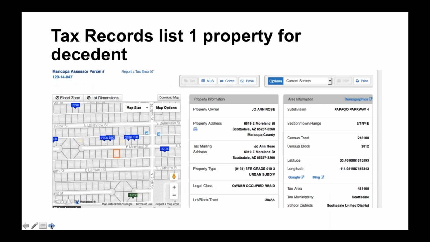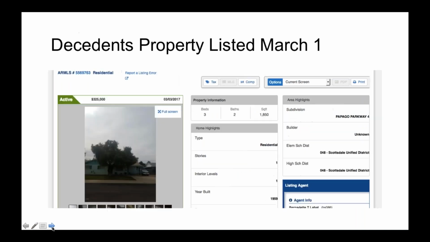More tax records for this. So it just shows all the information. Now, we don't want to mail to the address of the property, right? This is the decedent. We're not going to mail to the decedent or to the decedent's property. We're going to mail to the personal representative, and we can find the personal representative's mailing address one of two ways: at the courthouse or by using a service like Spoke.io. It's $4.95 a month, I believe.